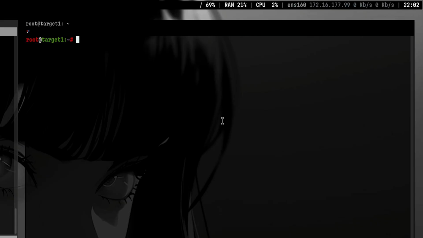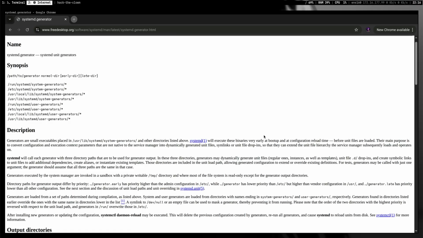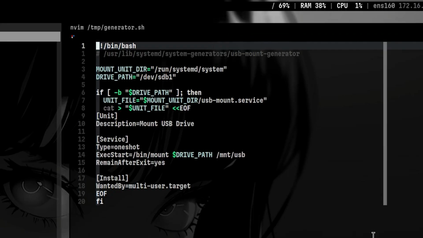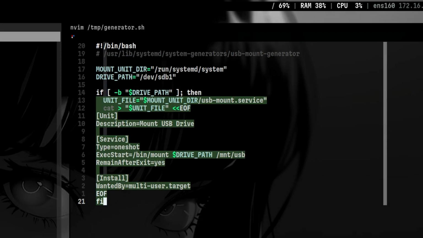The previous example is a very common technique that can be easily detected. Now let's try something unique and less common, which is to add persistence using systemd generators. Generators are systemd units that are run on the early parts of the boot process. An example legitimate use case would be to detect the presence of a USB device. If a USB device is detected on boot, systemd generators can dynamically create a systemd service to mount it.